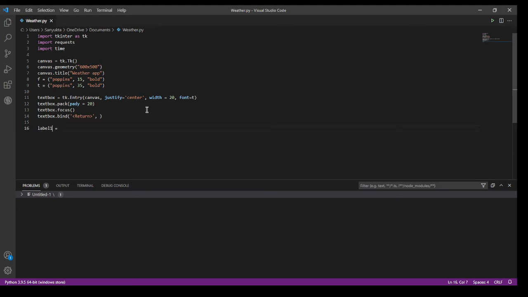Okay, label 1 is equal to label, like that, and then in here we will type, select tk dot Label. Okay, so now we've done it, and let's select canvas, comma, font. So the font will be T, of course, because it's a bigger font, and then the pack function.